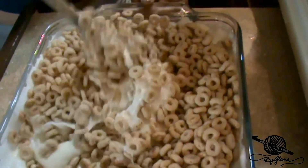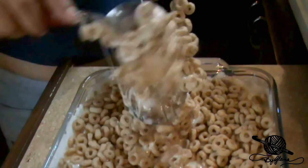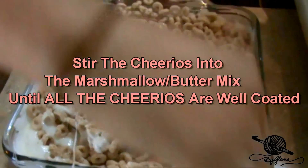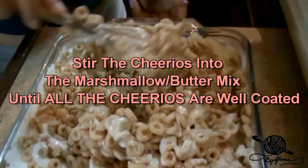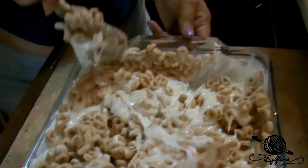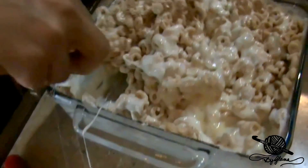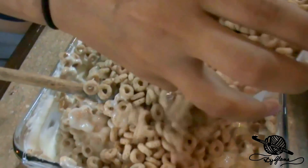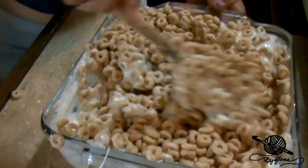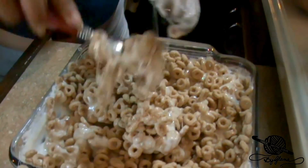It's sticking to the spoon — it looks like a lollipop! I can't get it off of this spoon. Look at all of that marshmallow and all the Cheerios — I don't even have all the Cheerios in there yet. Doesn't it sound like it's gonna taste ridiculously awesome? Because the marshmallow is the sweet, even though these are plain unsweetened Cheerios — because of the marshmallow it's going to be so so sweet, just like my Glamour girls. I'm not always sweet — you heard my impatience just now when the girls were going really slow because we're fighting the clock.